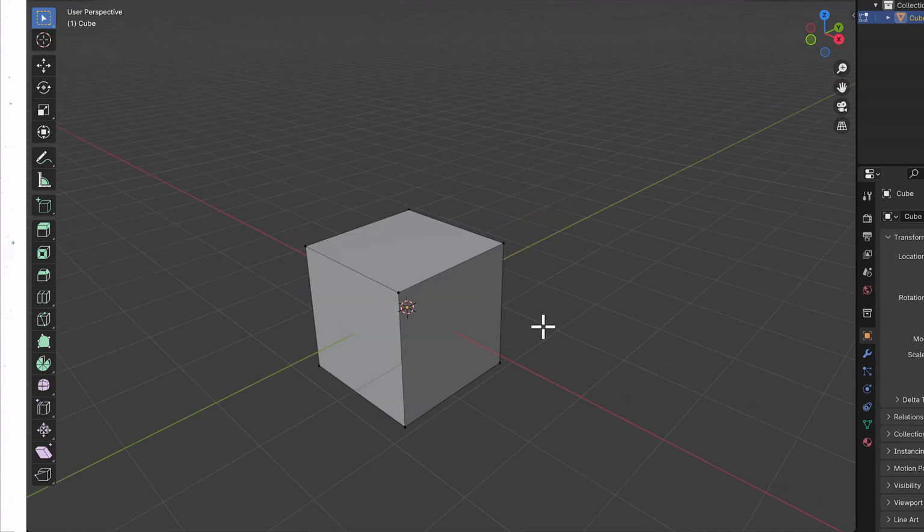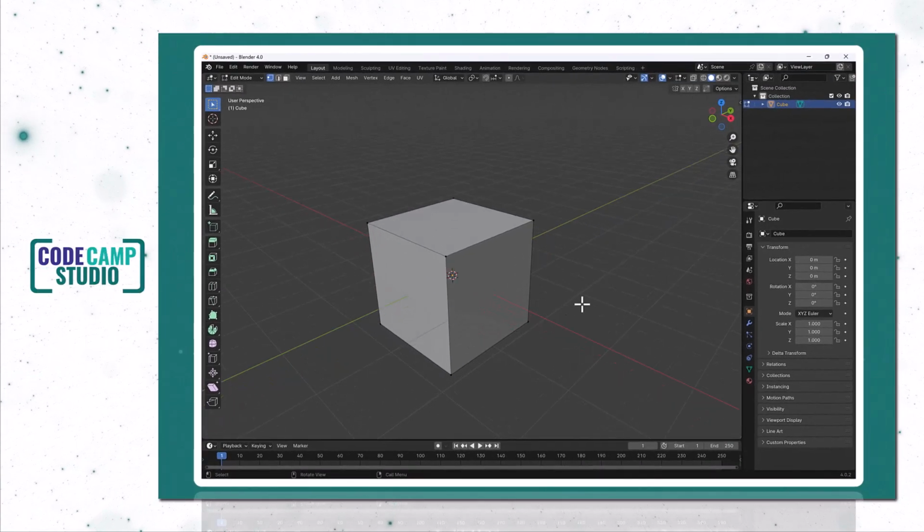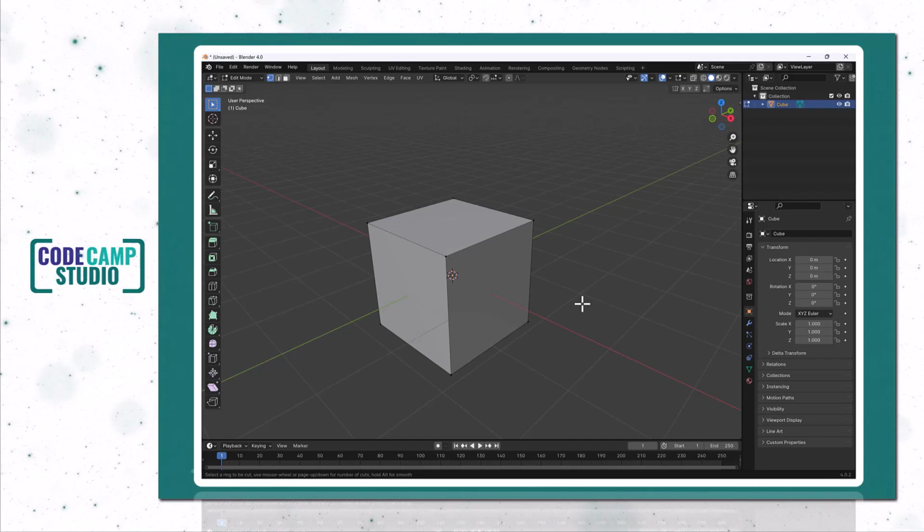Now let's talk about loop cuts. Here's where things get exciting. Loop cuts are a powerful tool for adding additional geometry to your object. While in Edit mode, simply press Ctrl+R. This allows you to insert additional edge loops around a selected area on your object, giving you more control over its shape. You can add loop cuts in horizontal and vertical direction.